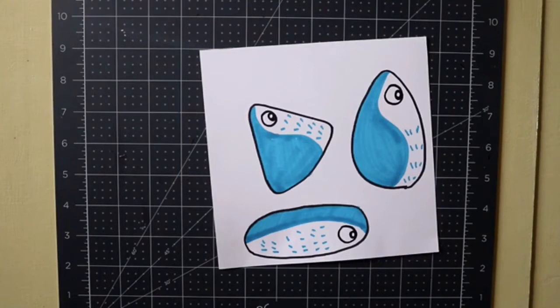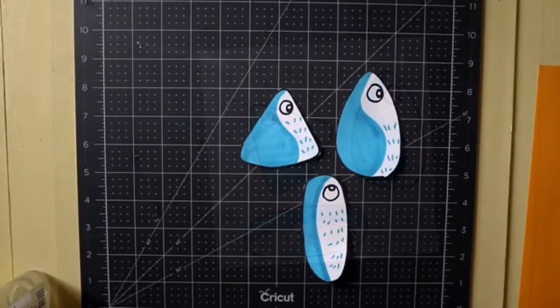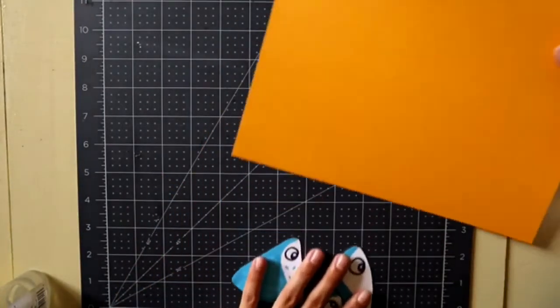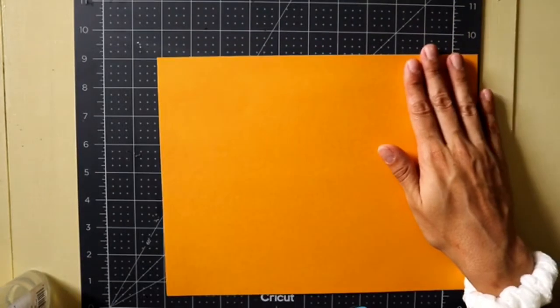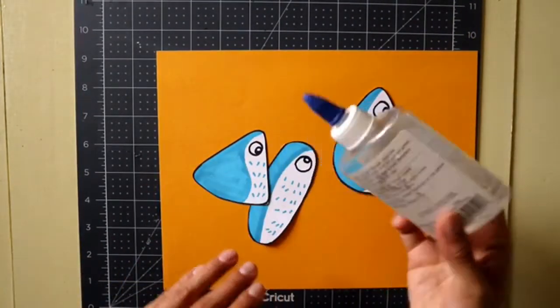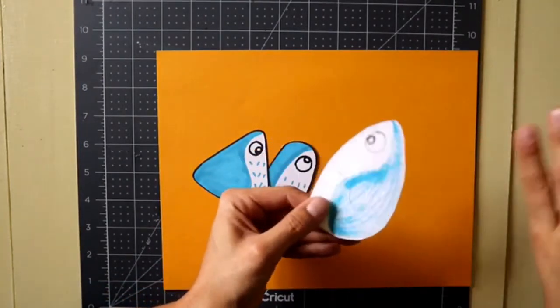Let's get ready to cut our shapes. Having your shapes all ready to glue, we're going to bring a yellow paper. I pick yellow because it resembles more like a sand color, and we're going to glue our three birds into this paper.